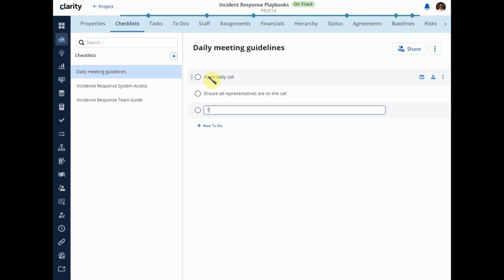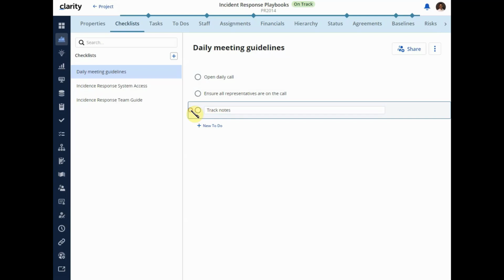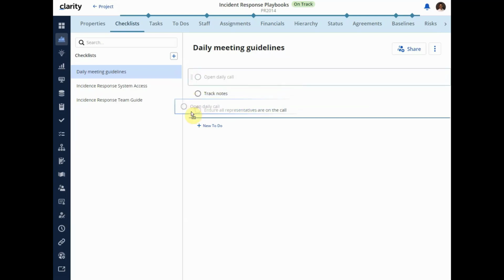And I'm just populating some, easily creating the to-dos within my checklist. So again, hitting enter automatically creates my to-dos. Once the to-do is created, I have the option to just easily drag and reorder them if I want to.